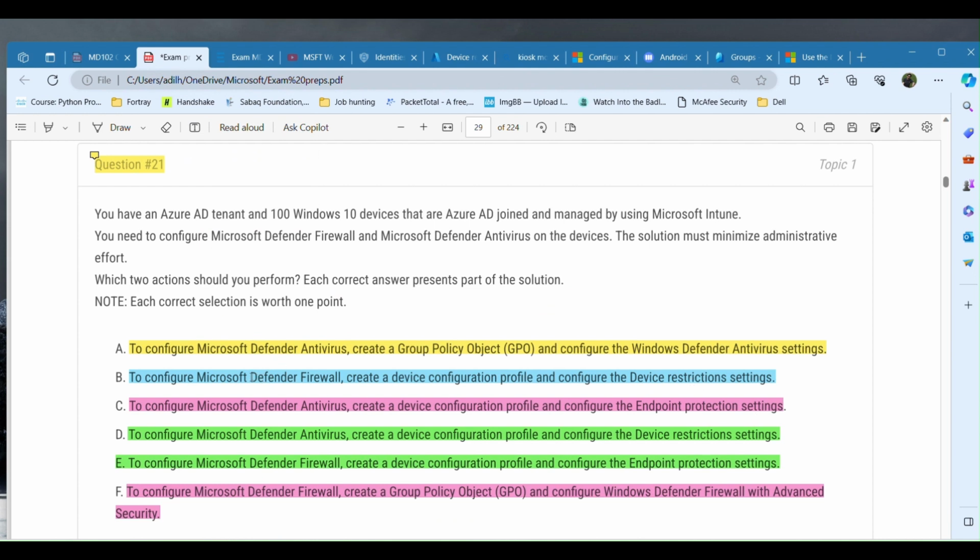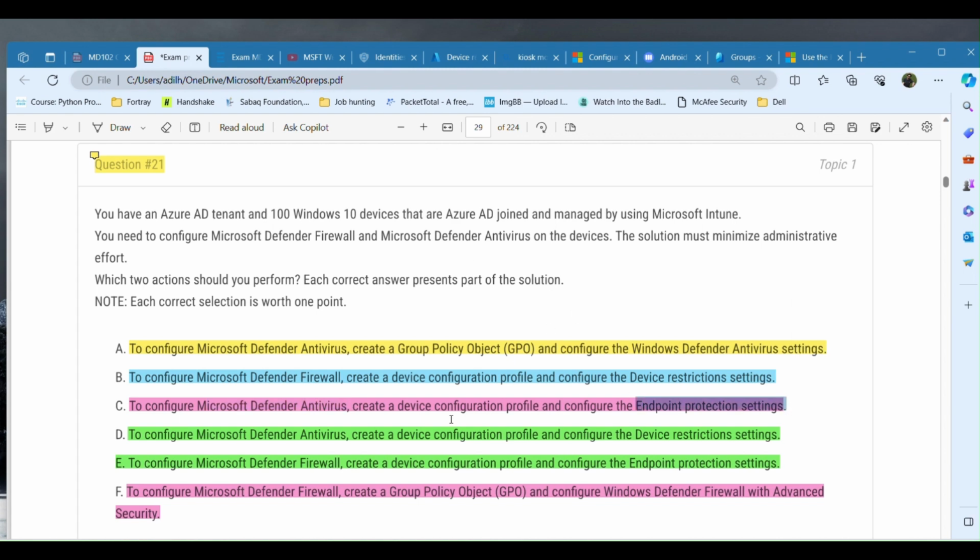So first you read here what it says to configure Microsoft Defender firewall. It says go to device restriction settings. Yeah, that's not true. This one is also not true. It says to configure Microsoft Defender antivirus, right? Go to endpoint protection. Now, the Microsoft Defender antivirus is not in endpoint protection setting.